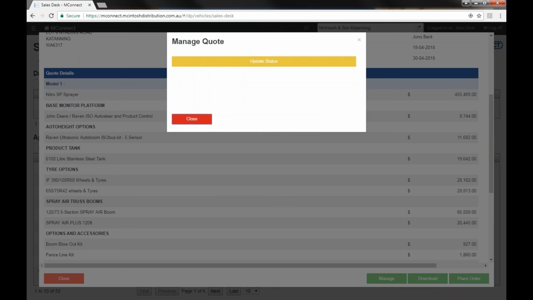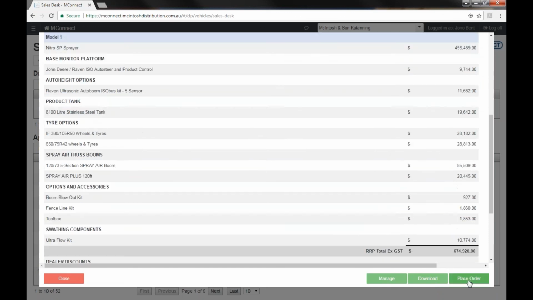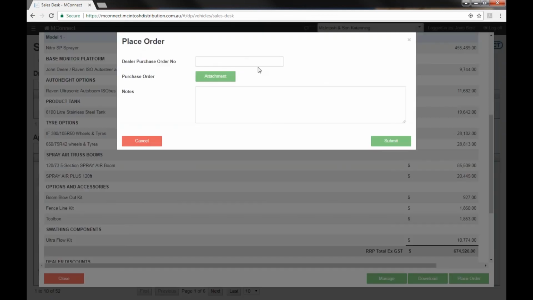However, ideally, what we then have is the ability to come in here and place our order. So once we have got the retail signed quote, a retail deal from the customer, we then have the ability to punch in our sales documentation. So we're going to put in our dealer quote, our dealer purchase order number, and then we need to attach our purchase order.